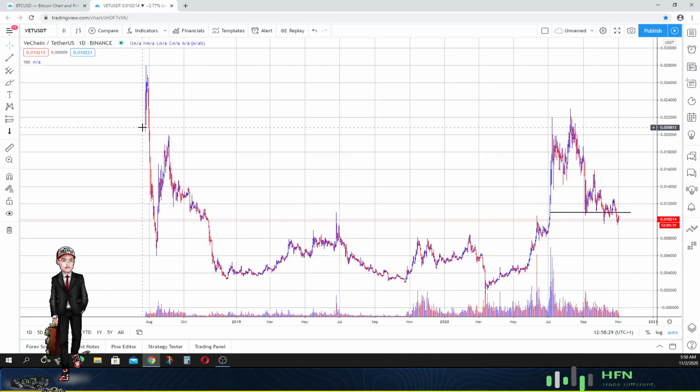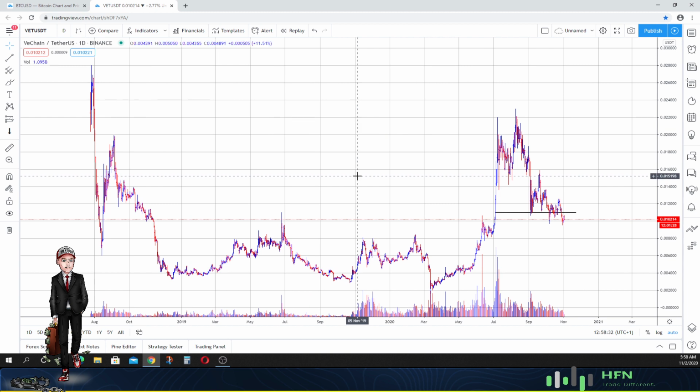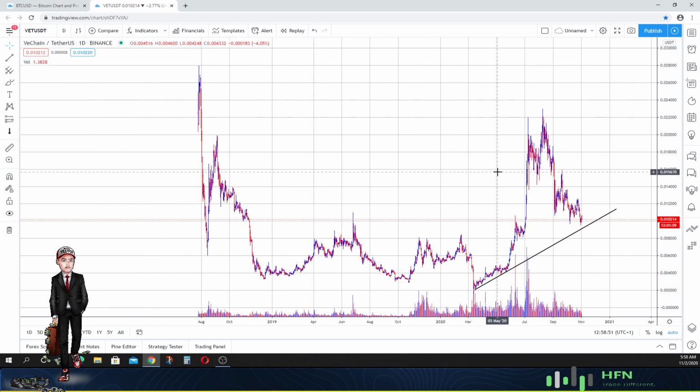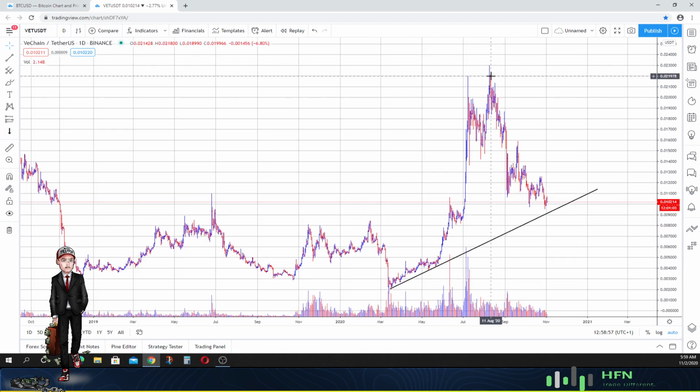Okay, so here we are. This is what the market in VeChain looks like cumulatively since it has launched on the Binance exchange. Now, one thing I want to show you to see if this market in VeChain is still in the uptrend, we're just going to move this line here. Okay. So now the market was so overextended that we was able to come up here towards 0.022, and the market is still in an uptrend so far. So that's a massive drop from VeChain at that particular high.